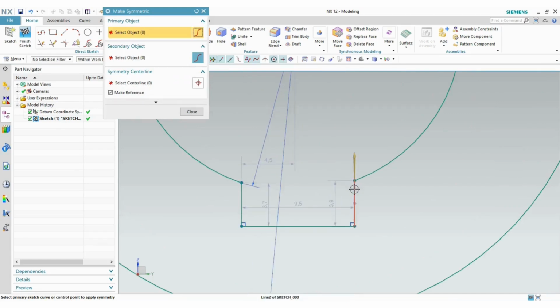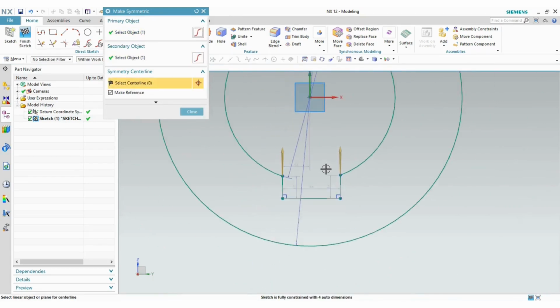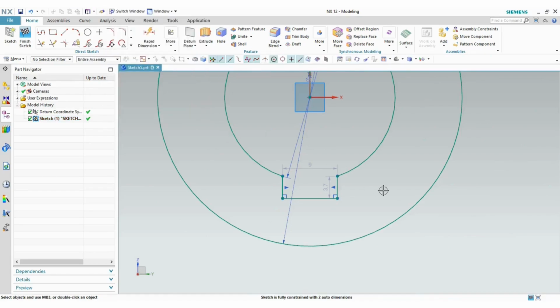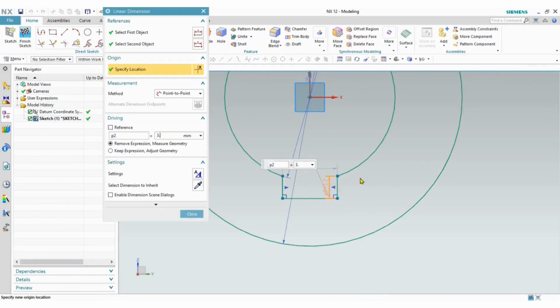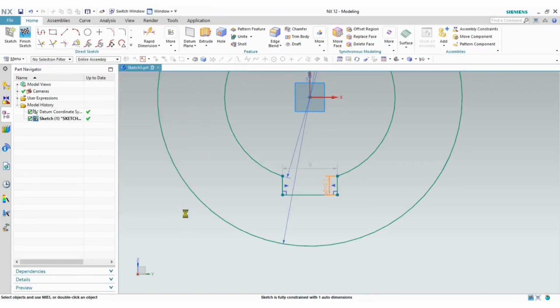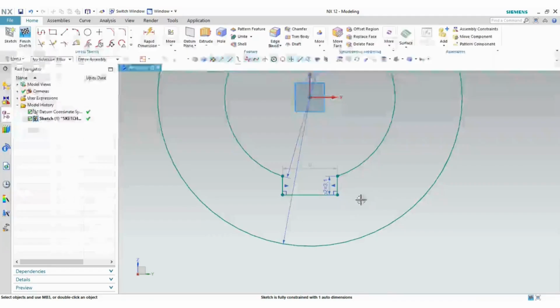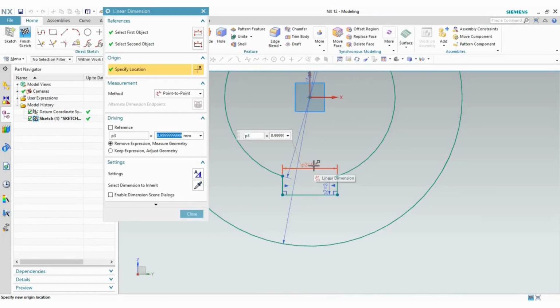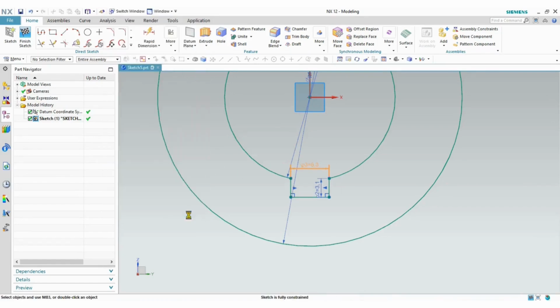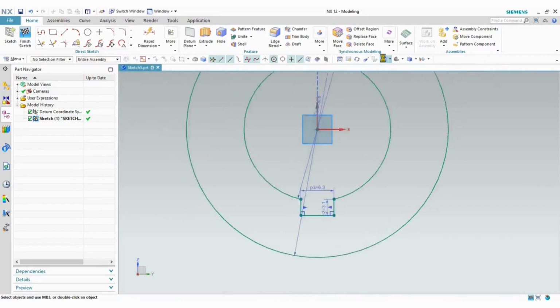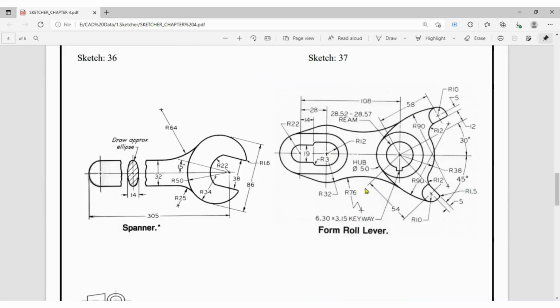Make symmetric this line about this vertical axis, and here this distance is 3.15 and its width is 6.30.